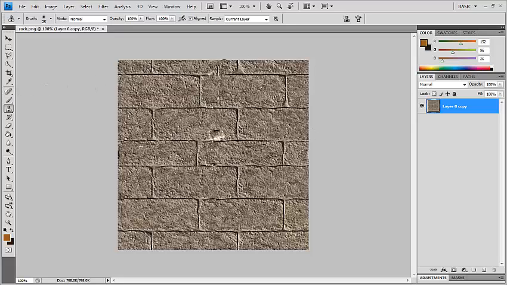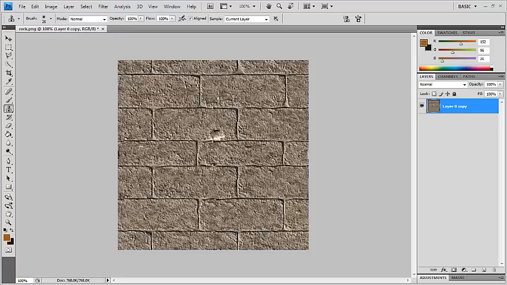Now at this point, we have a pretty good texture. I want to come and clean this up a little bit yet. Okay, I want to add in another horizontal line there, so I'll come back to my stamp tool. And now I'm going to take a quick look at all my lines, see how they look.